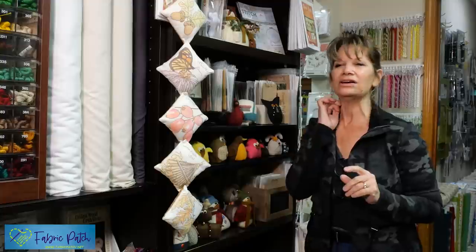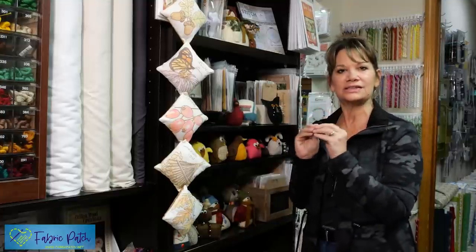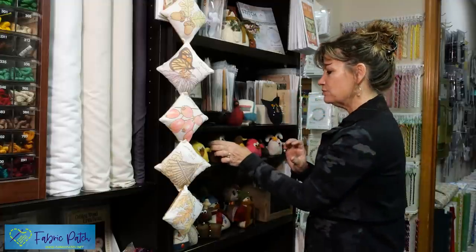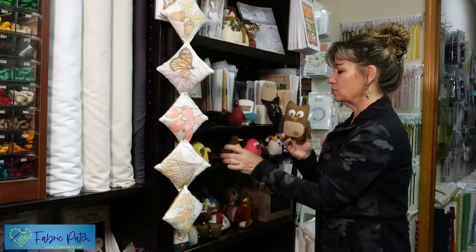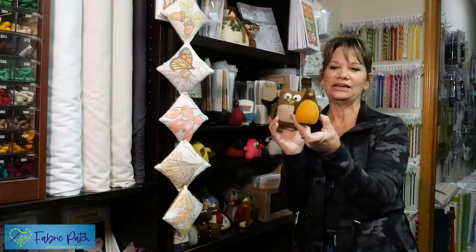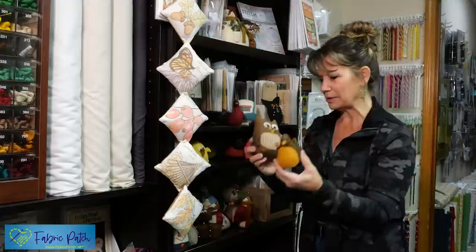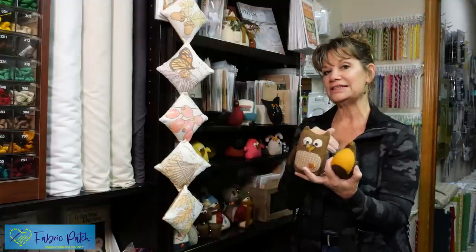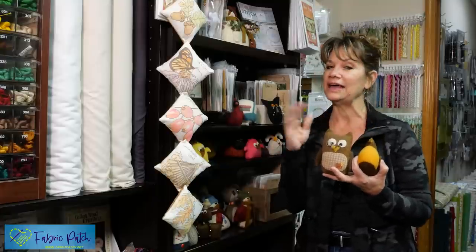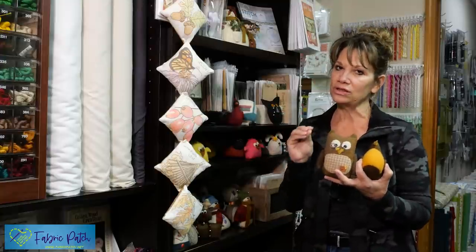Some of these up here, we make a lot of them with wool. We love using wool because it's very forgiving. You can stuff it really well. It's easy to cut, and you don't have a raw edge. So if you're making something like the little owl or the little robin, you can just cut your edge right there and you don't have to turn anything under. You're just going to stitch it all down, make your little parts, put them all together. Most of them have little box bottoms. Our class would start at 10 and finish at noon, and almost everybody was fully finished, stuffed, and any hand sewing done. I would say none of them would take more than two hours.